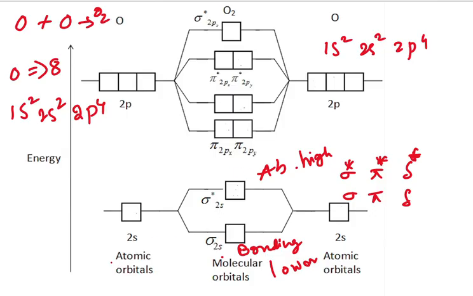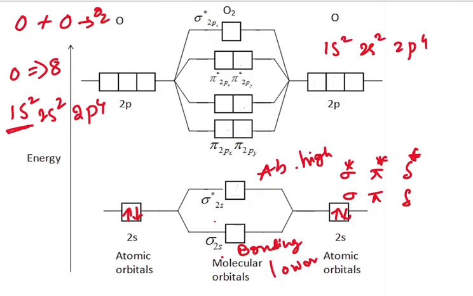When atomic orbitals having the same energy and same phase overlap, let us say 2s and 2s. Why am I not taking 1s2? Because it is very close to the nucleus. Let me take the outermost shell, 2s and 2s. The 2s of one oxygen atom combines with the 2s of another oxygen atom, and when they overlap each other, there are two kinds of orbitals. Sigma 2s is formed, and sigma star 2s is formed. As you know, each 2s orbital contains two paired electrons.